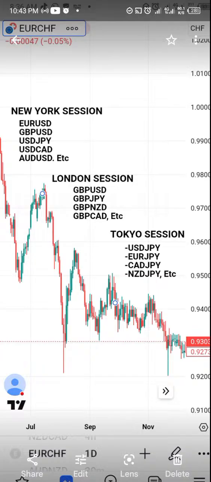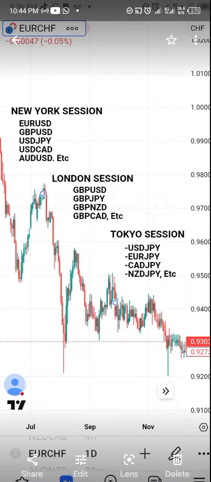So that is why you see that it is the most volatile session to trade. The New York session is the most volatile session to trade. And on the other hand, the major currencies are paired with the USD. If you check up there, you're going to see the majority of the assets on my screen here are USD paired. And the USD session itself opens by 2 p.m. So at that time is when you see almost all these currencies start jumping up and down. They become very volatile because the session is now open.